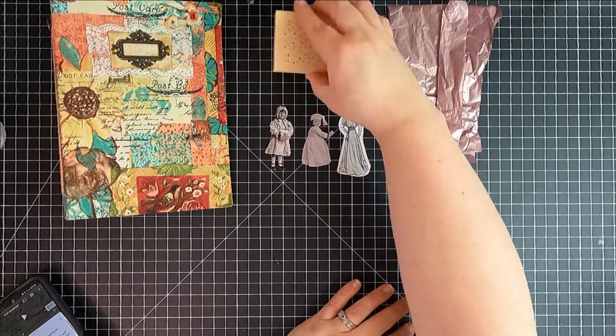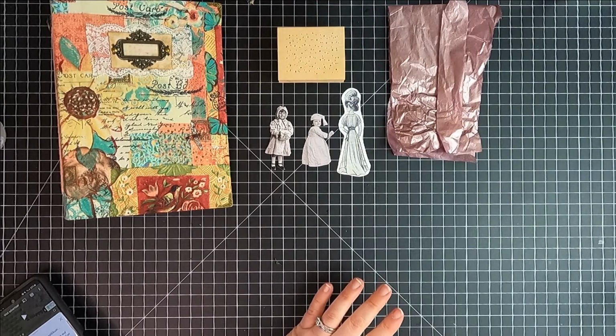Marks, you guys know I'm obsessed with this dot stamp I found, so I will be doing some dots. Maybe we'll add some dashes. I'm not really sure. We'll have to see what it looks like.